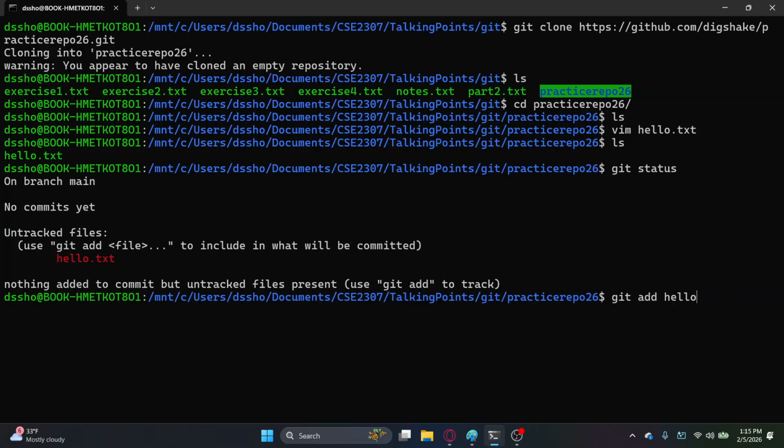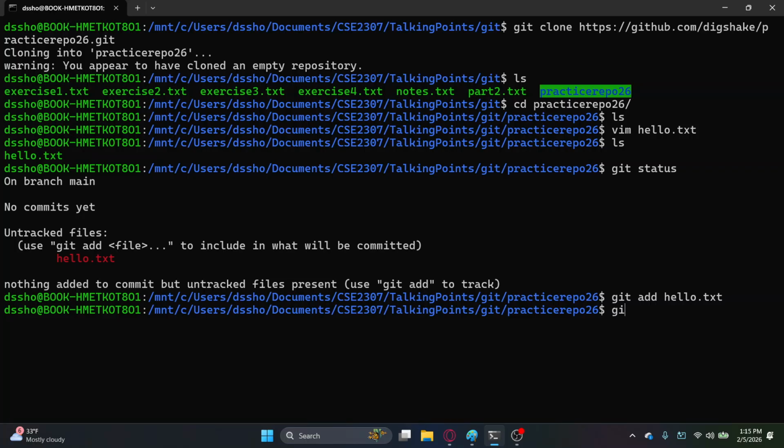A lot of times you'll see people run the add command like this with a star. That means add everything. Be careful with that one though. I've already mentioned that there are some things we don't want to be in the repository. So this command can definitely be overkill in some situations and end up adding files to our repository that we may not actually want to be there. In this case, I'll be specific. I'll say git add hello.txt.